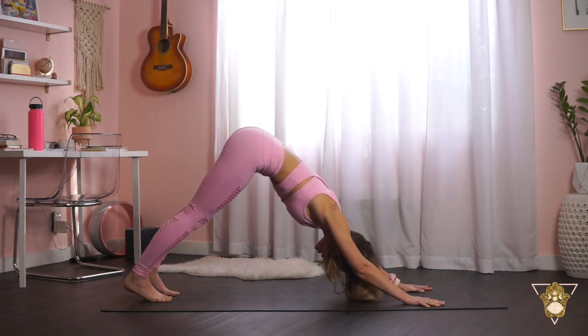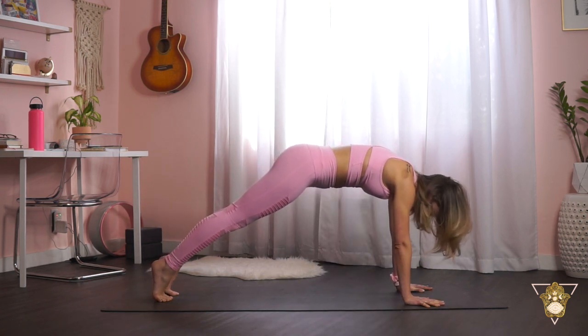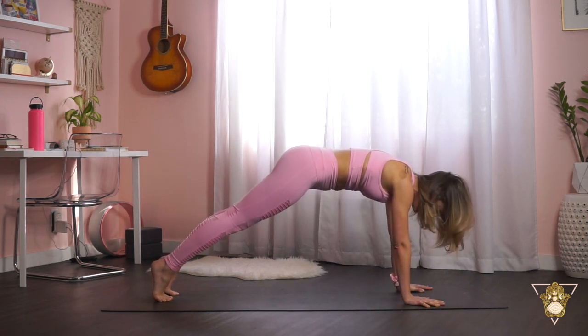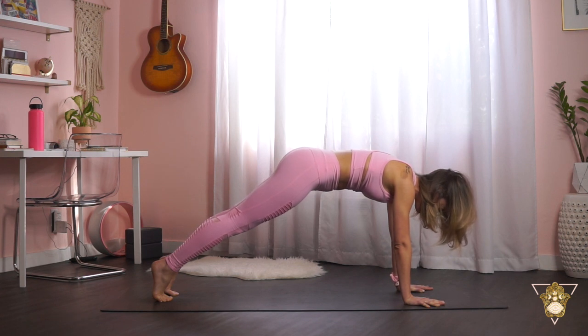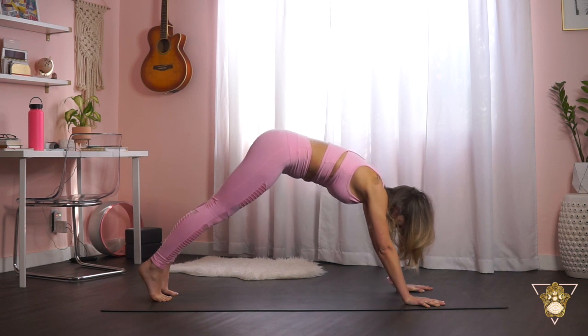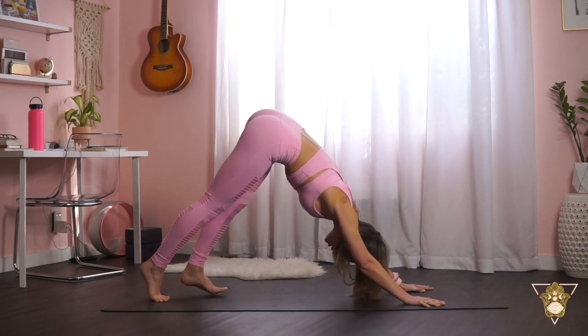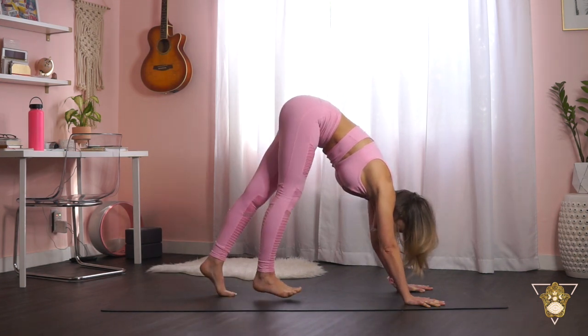Good, last time. Inhale, shift forward. One more inhale. Exhale, downward facing dog. Walk the feet all the way up to the hands.